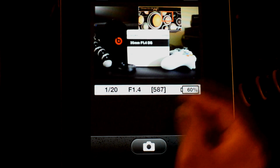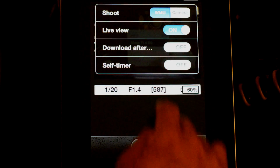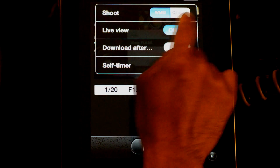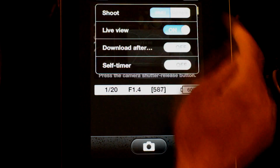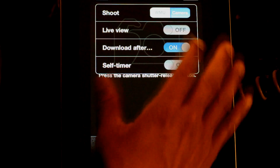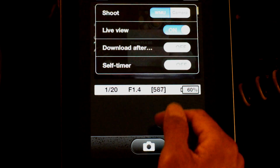You can change that, however, here. So here you have some basic settings when you're in live view. You're shooting, you're using the wireless device. If you want to use your camera, you click here, and then now you can go ahead and use your camera, and it kind of turns off the wireless device. But I'll turn it back on here, and you hear the mirror lock up and grab focus again.